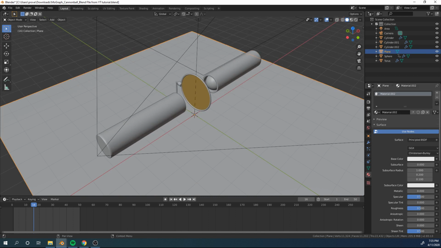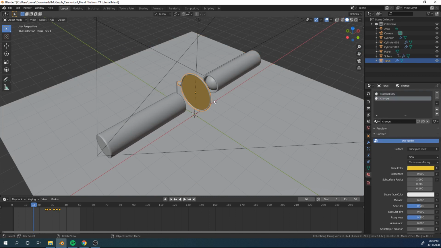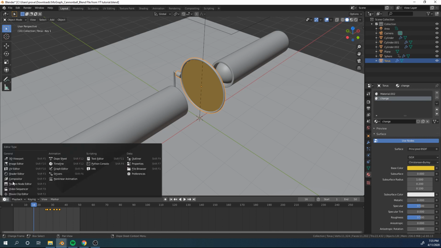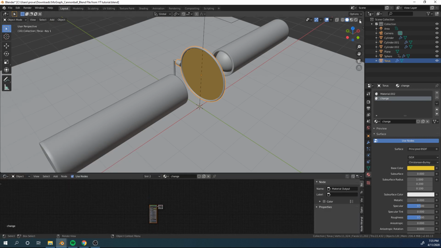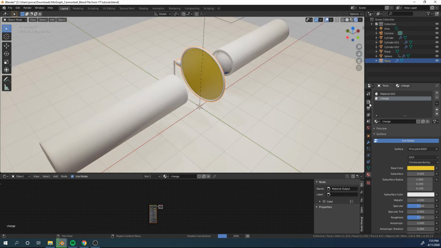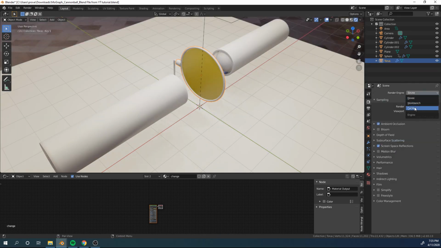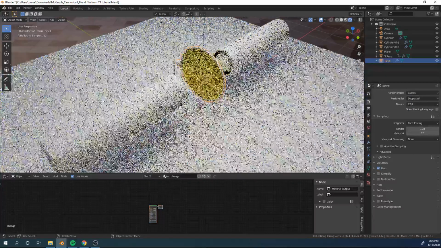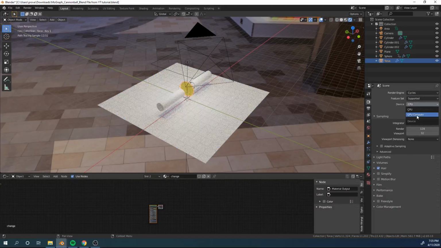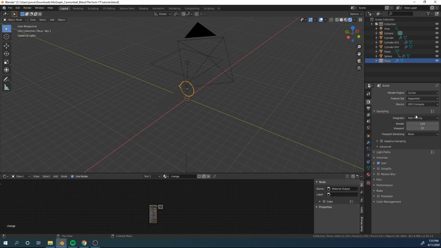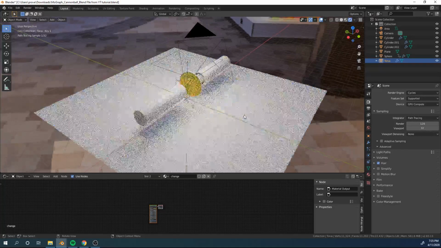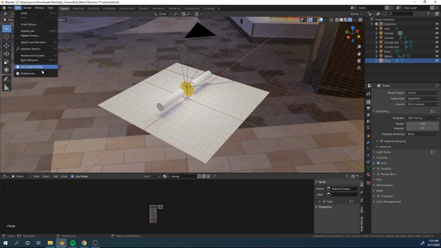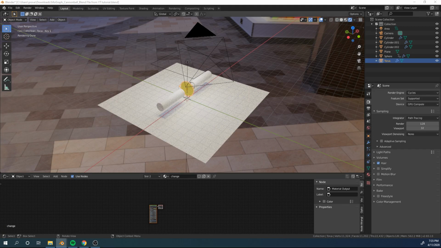Alright, so let's see here, render the sound. I want to use Cycles for this render there. GPU as well. Make sure my graphics cards are turned on here.